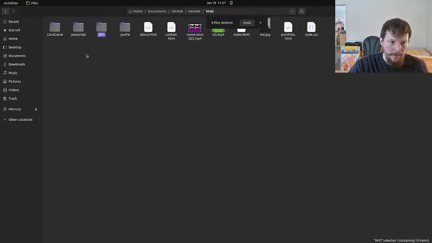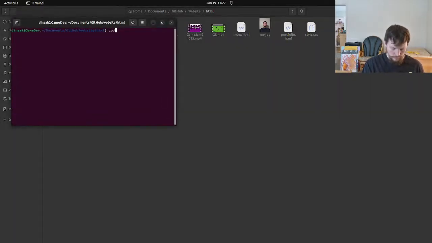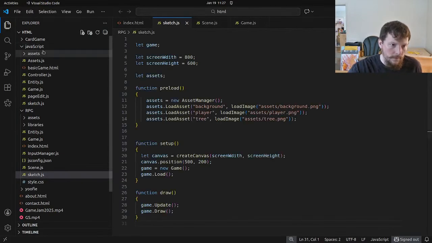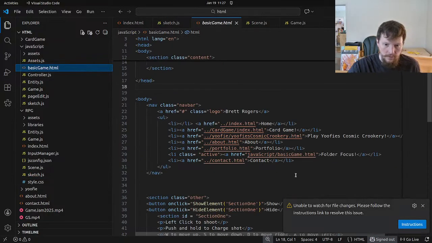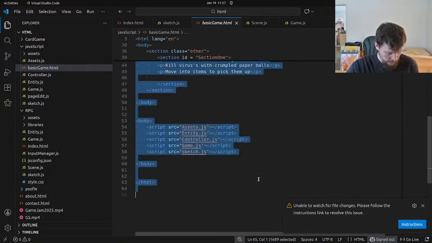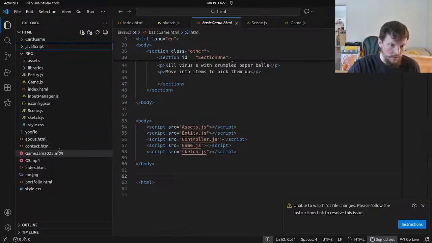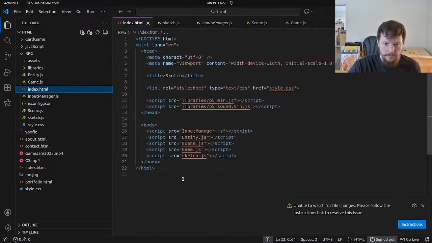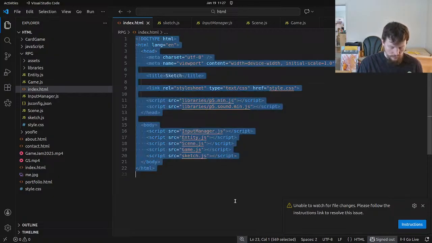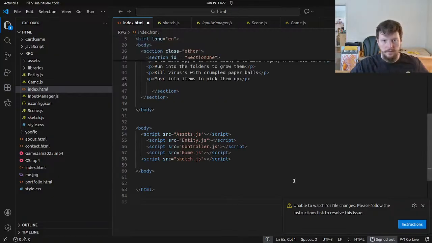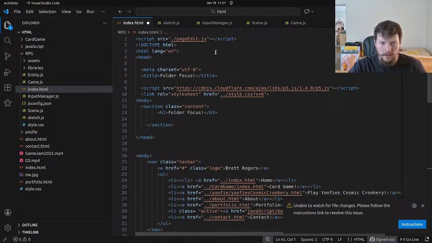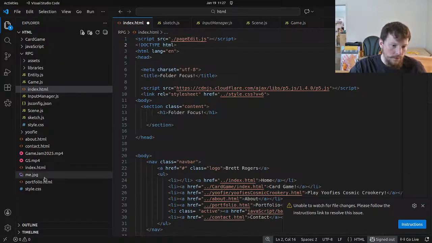So I'm going to pop out into this, open this in terminal, go to code, and inside of here, where I already have a lot of this stuff, I'm just going to copy this. And I'm going to go into my index, and I'm going to hit Control A, Control V. And so this page edit, this is the source that's really doing a lot within here.